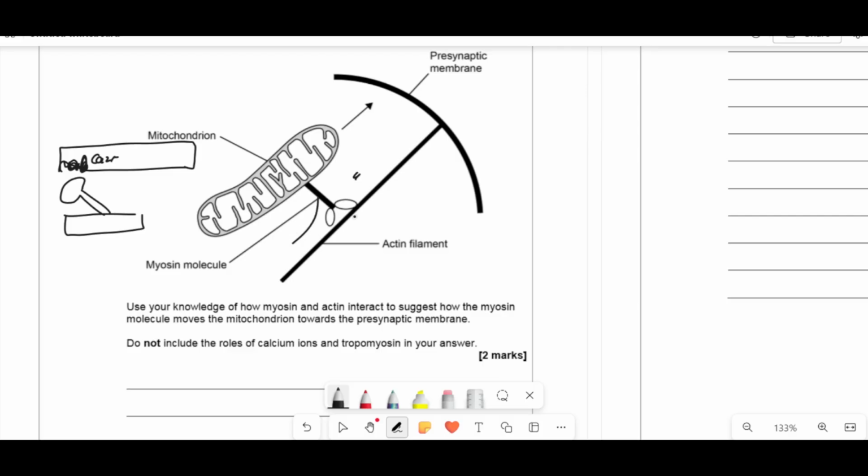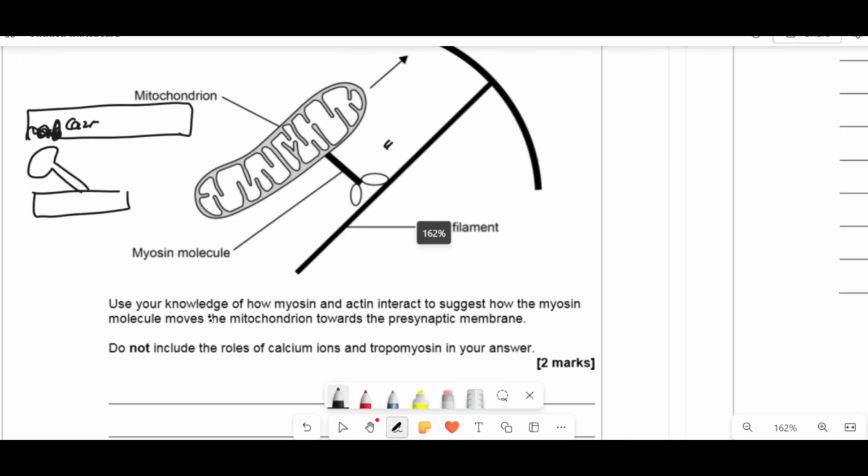So it will swing this way, right? And as a result, if it's swinging that way, then this whole thing kind of rotates that way, and this is going to go that way. Can you see how it's here? Here, it's going to drag this across like that, and this like that. So as it's swinging, the mitochondrion is being pushed that way, if that makes sense, moving it along the actin. So the actin is just doing its normal job.